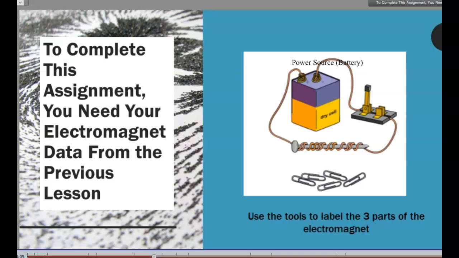You have your nail or metal rod, that's the conductor, right? It's going to conduct the electricity. You have to have metal. So let's type that one on: a nail. And then we have our wire. Pretty easy, right? So you've got to know those 3 parts. That is a definite plus. You've got to know that information.